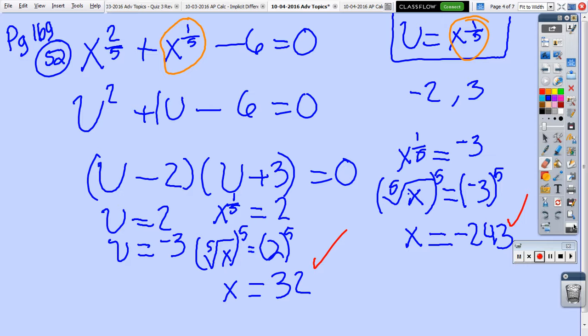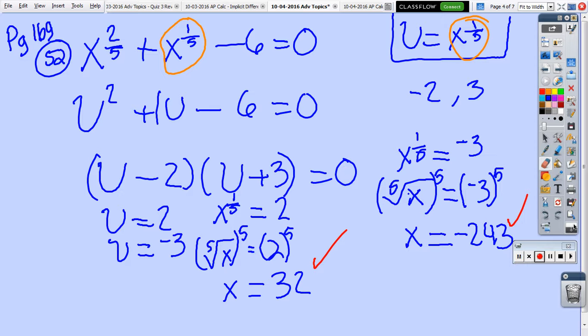Any questions about this problem? Yes. Right when you wrote x to the 1/5 power equals 2, you don't have to write it like this. I'm just demonstrating that x to the 1/5 is the same thing as the 5th root of x. Why do we write the x to the 1/5? We write that because we're substituting x to the 1/5 into U. So if U equals 2, and I substitute x to the 1/5 into U, then x to the 1/5 equals 2. Just substitution.